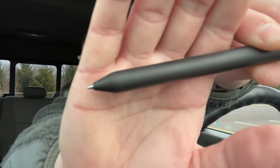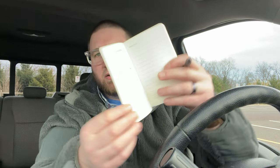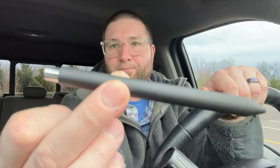Tip exposure, solid. Let's see how they write. Is it a gel or is it a ballpoint? So it is a gel, but it does write very well. So I'm gonna see if I can swap this out for a Parker, but it's really good. Yeah, I mean, it's what I was looking for. Trying to find something more premium in a clicker, and it's just hard to find. So this is sick. Awesome.